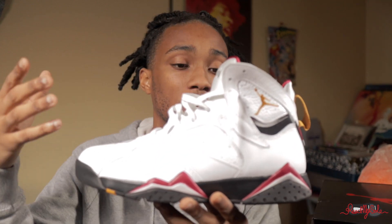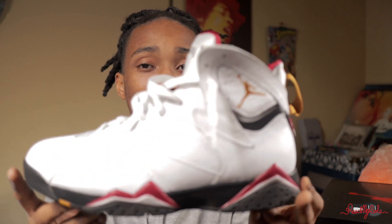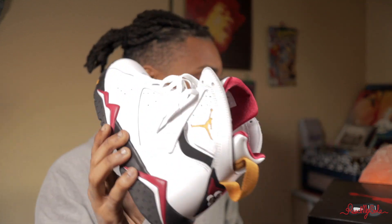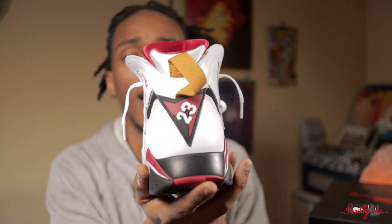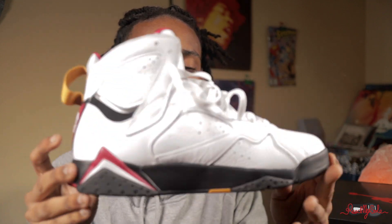Back in the day when I had my YouTube channel I was paying a cheaper price for retros because I worked for Nike. How do y'all feel about these? These are one of my favorite Air Jordans ever — the 7s with the 2 and then the 3 embedded in it, that gold pop is just crazy. They got Nike Air branding on this pair, which isn't that important to me on the 7. But having the little 7 in the insole — the triangles and things like that — these are just a cool smooth pair of shoes.